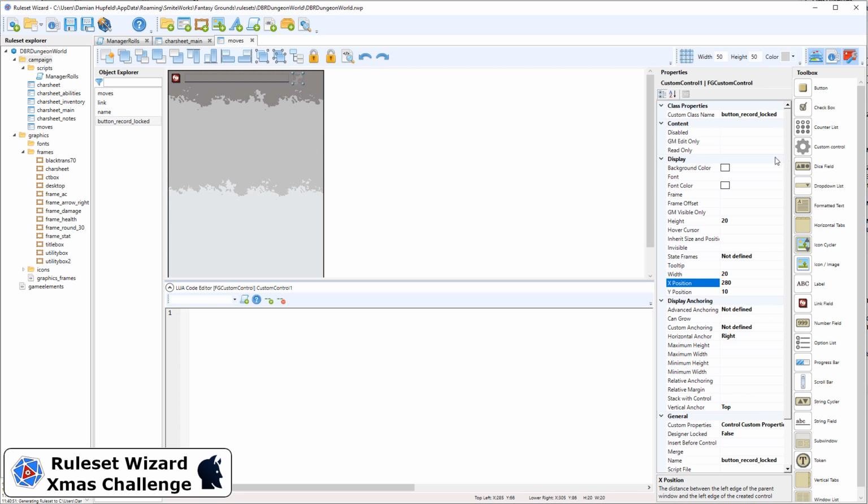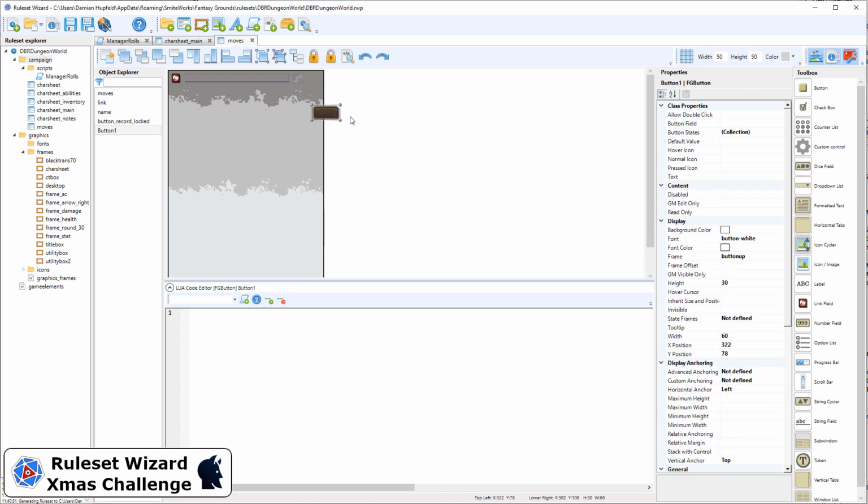The next one we're going to add is a button close. It's going to be type button. Drop it in here. Size again 20 by 20. Again, we're going to anchor it right, but we need to work out our positioning. So we want it to be 30 from the right. It's 350 right, so let's try 320. 320 is pretty close, which means that we probably can move this other one over a little bit.